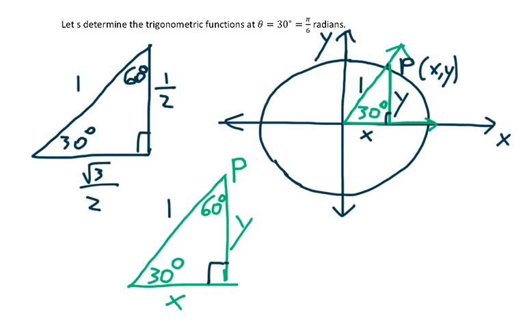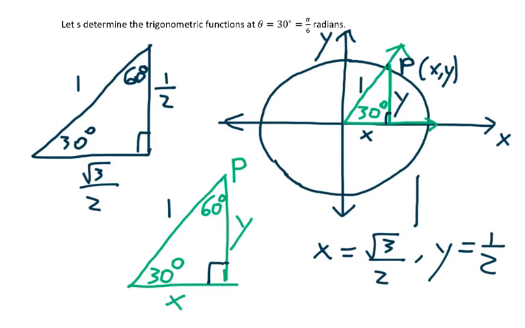Now, what does that tell us? Well, that tells us that, for instance, x equals radical 3 over 2, and y is 1 over 2. So in other words, we have the coordinates of x and y for P, and now you can get sine and cosine of 30 degrees. And so basically, because of that, you get the same values as you would for SOHCAHTOA. And really, it's the same kind of argument if instead of 30 degrees, you had 60 degrees. I mean, the triangle might look different, but it actually is the same triangle you get. Okay? Good. All right.